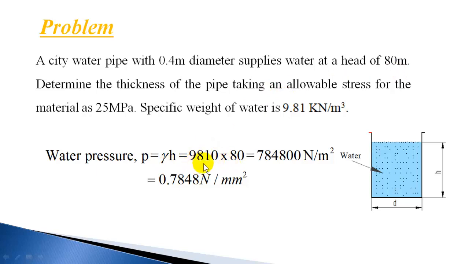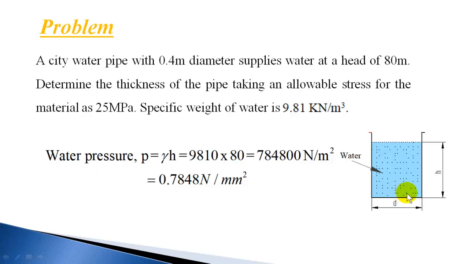and usually due to the water head available, pressure can be calculated as gamma h. For example, if you have a beaker and fluid is present in this beaker for a height h, the weight of this fluid will be area of the base into height, that will give the volume. Volume into specific weight will give the weight of water. That is area into h, volume, into specific weight. If you take it as gamma, gamma A h will give the weight of water in this beaker. So that weight is the force acting on the bottom of the beaker. So the pressure on the bottom surface will be weight divided by area. Weight is A h gamma divided by A, you will get h gamma or gamma h. So pressure at the bottom of this beaker is gamma h.